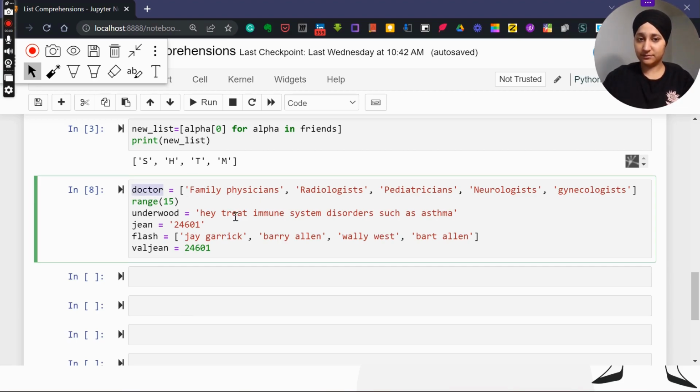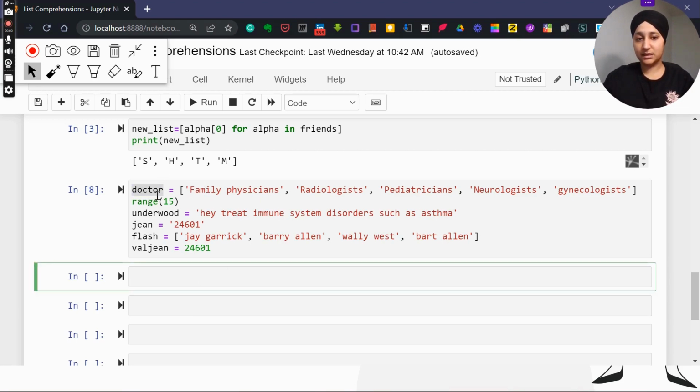Given the list doctor, here I'm going to create a list comprehension for this doctor's list. Now I'm going to create my list comprehension. Here I'm going to write doc for doc in doctor.